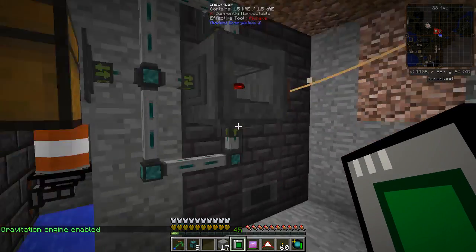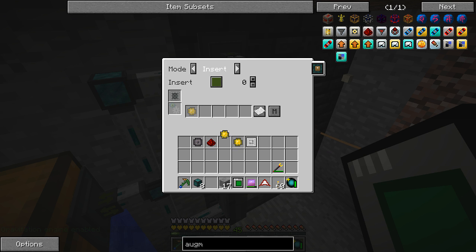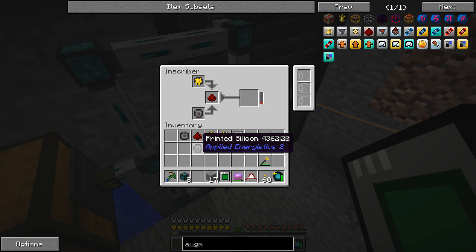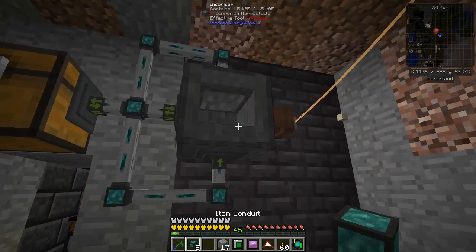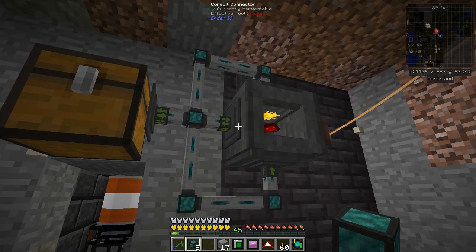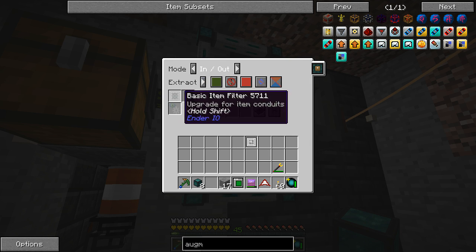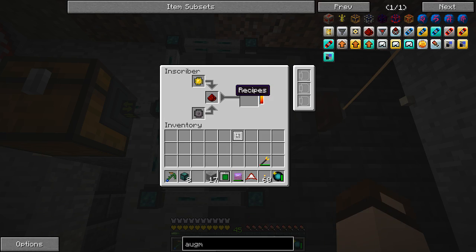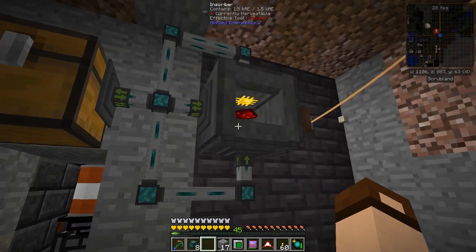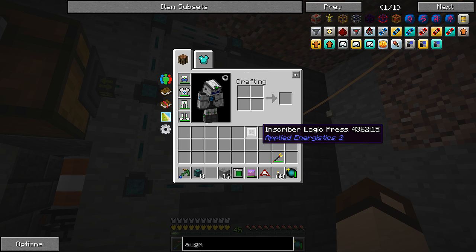There we go. This will be an insert with a filter of these. There we go. And that gets pulled out. This is an in and an out. Since it's putting in the redstone, the extract needs a blacklist of redstone so it doesn't pull the redstone right back out. Otherwise, you never see anything show up in there. But this will now happily put them together. I want more of these. And they do take a resonant machine frame, which is why I'm making extras.